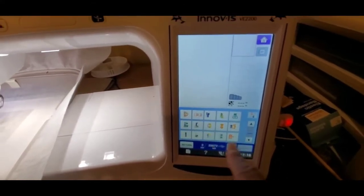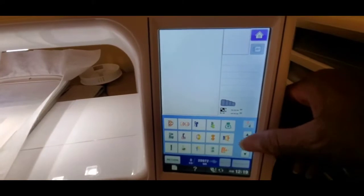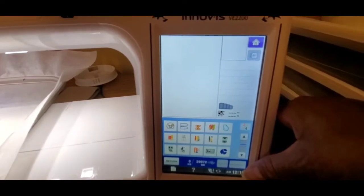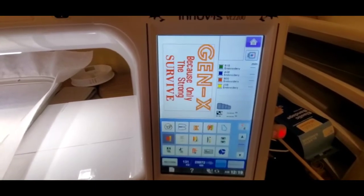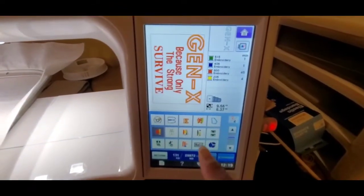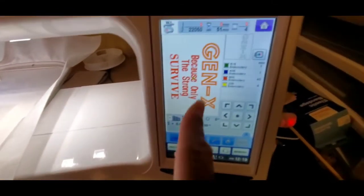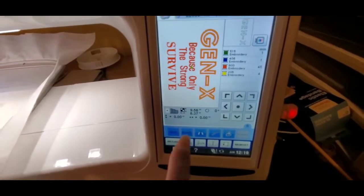It shouldn't be too hard to find. I know it's got a lot of red in it, so let me find it. Did I save it? I don't know if that is it or not. Yes, that's it. Okay, so now I have it pulled up, but it's not ready to stitch or show me where it's going to fall on the mat. I need to go down here and hit the embroidery button, and then it'll come up right here. And so now it's ready to actually stitch out if I was ready for it to stitch.